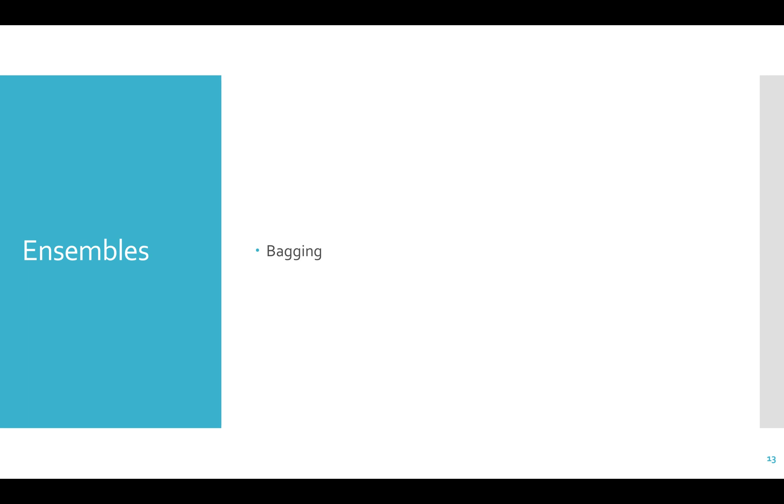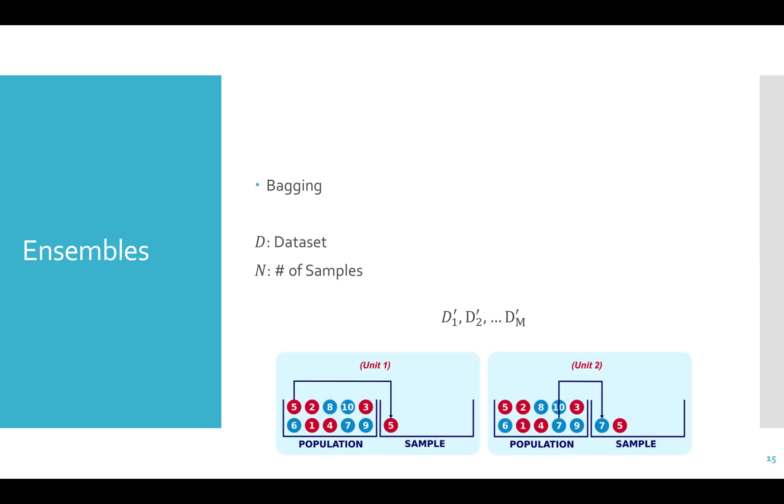What we can do is called bootstrap resampling. It's a sampling with replacement. The following method is called bagging. In bagging, you start with the dataset D that contains n training examples. From the single dataset, you can create m many bootstrapped training sets. Each of these bootstrapped sets also contains n training examples drawn randomly from D with replacement. You can then train a decision tree or other model separately on each of these datasets to obtain classifiers.